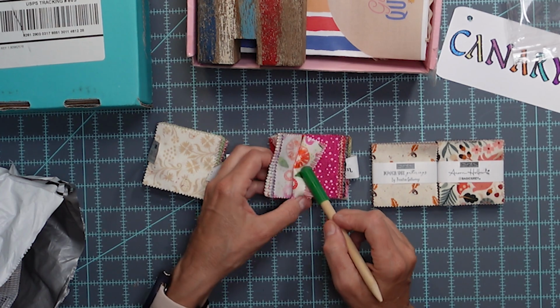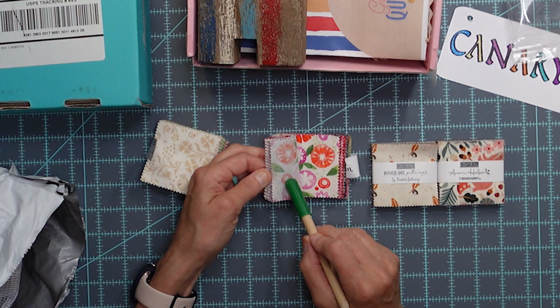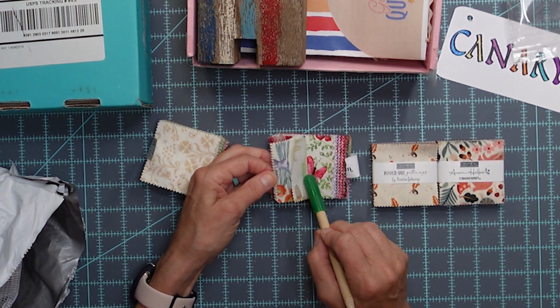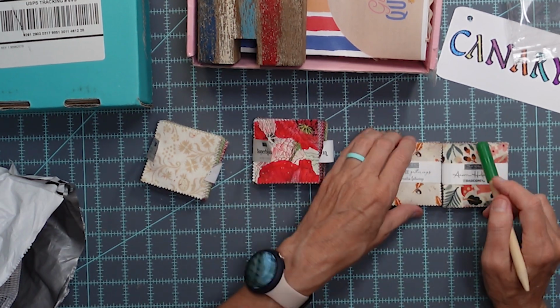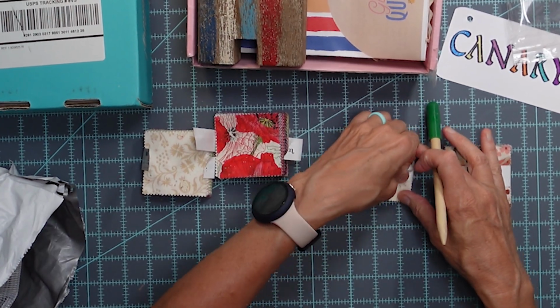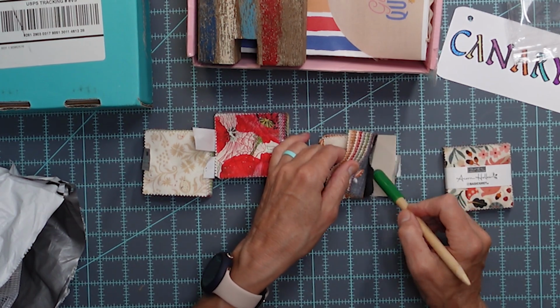I like that kind of stripy material. That's kind of cool. Nice colors in there too. Those will make some pretty blocks. All right, Super Bloom by Robin Pickens, and then Pumpkin Spice Gatherings by Primitive Gatherings. Let's see what we got for a fall offering.